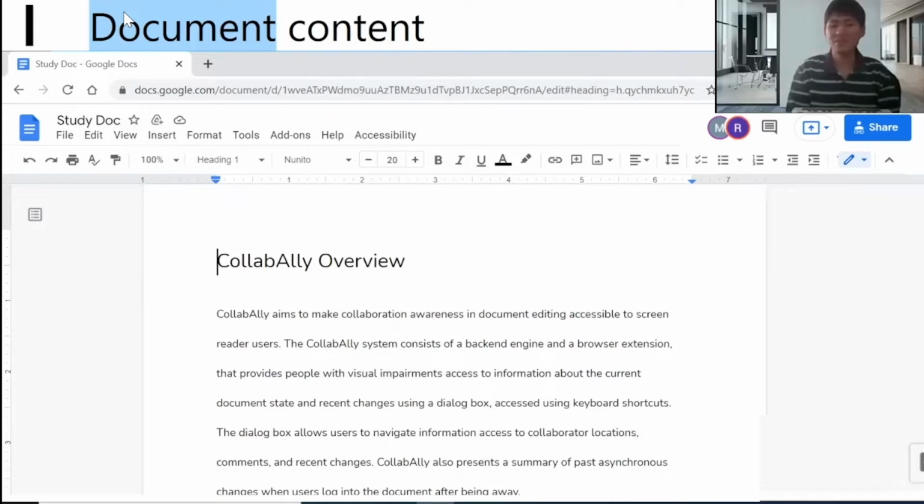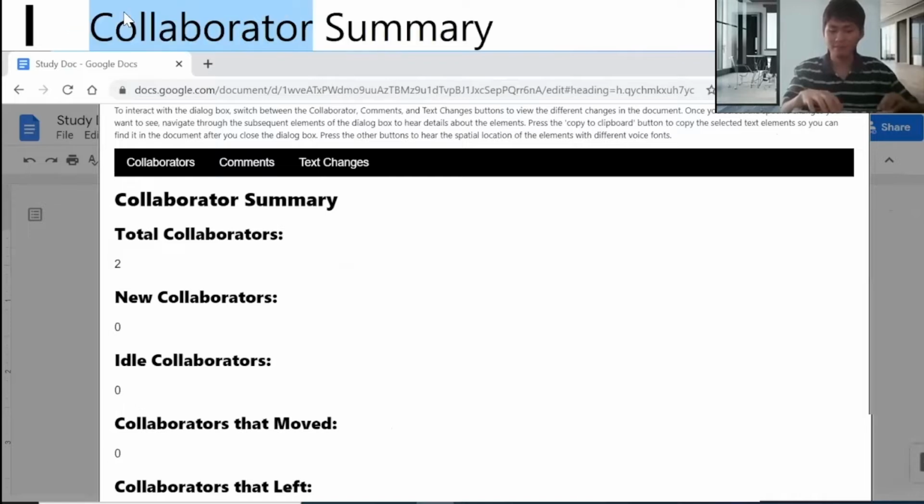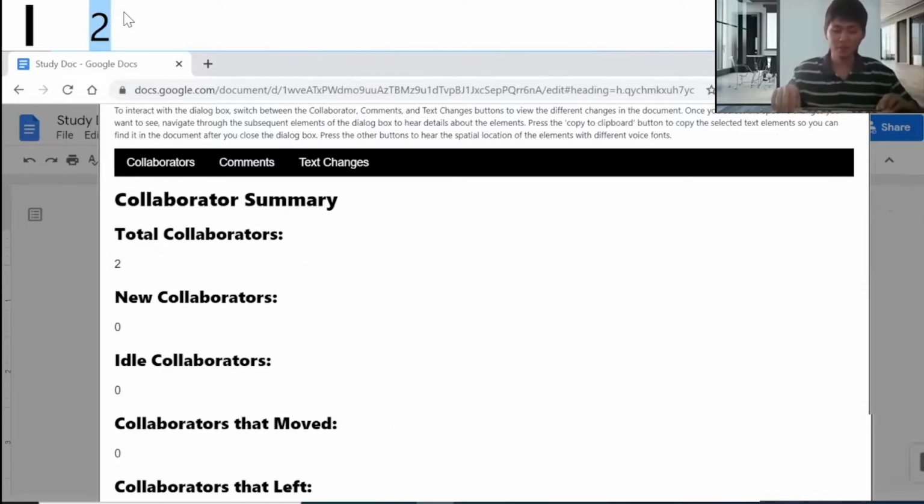Today, I'm going to go over the study material we used and resolve some comments. First of all, I wonder if there are any other collaborators on our team that are in the current document with me. Let me press Alt-Shift-1. In the dialog box, I'm going to press H key to go to the next heading. Collaborator summary here. There are 2 collaborators.